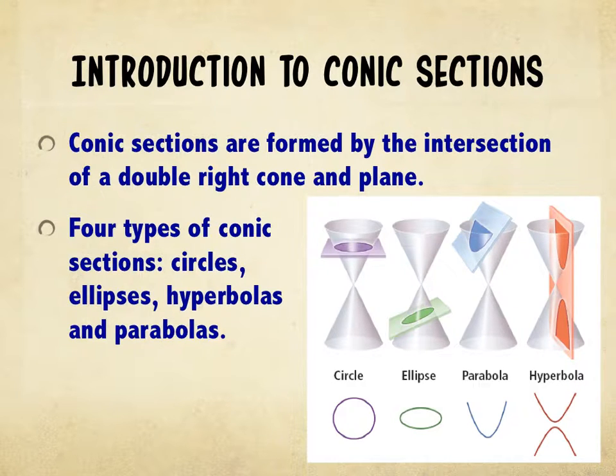If you turn it on its side a little bit and still slide it all the way through, you get an ellipse, which is like an oval. If you slide it at an angle in which it goes through the side and into the top like this, you get almost that bowl shape, which is your parabola. And if you slide it vertically through the two cones, it's almost like a double parabola, one facing either direction, and that's called a hyperbola. So we're going to talk about each of these four conics over the next couple of sections, but just so you know what they are: circle, ellipse, hyperbola, and parabola.